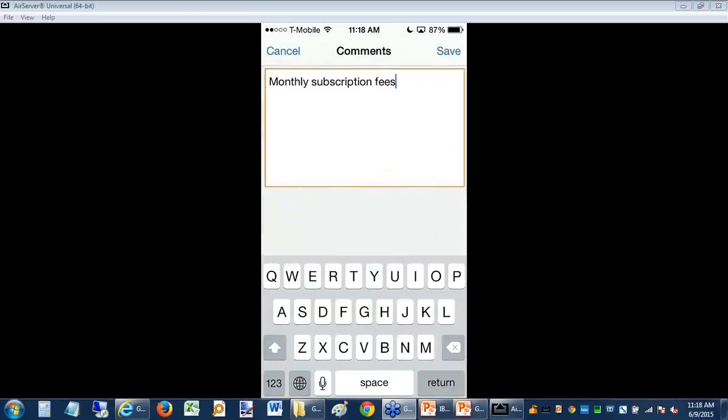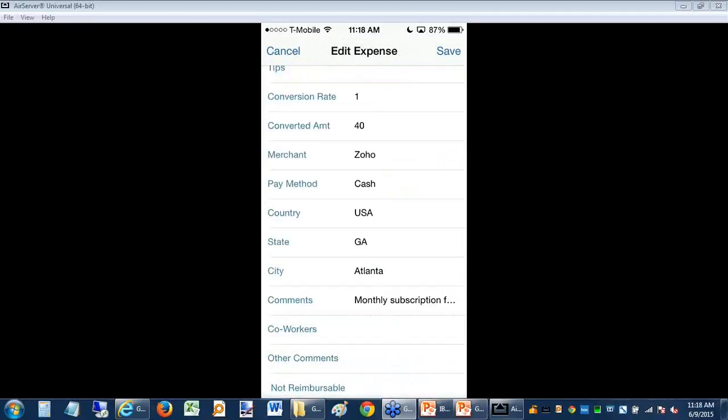So think of this again from a process standpoint. When you have emails in your inbox with receipts, just forward those emails, type something in the subject line that will help you remember what that was about, and the transaction will be available and complete. At that point, all you have to do is attach a receipt, or even if there is no receipt, you can attach it. Most likely the expense will have a receipt. But you can pick the merchant and the expense type, and that's pretty much it.